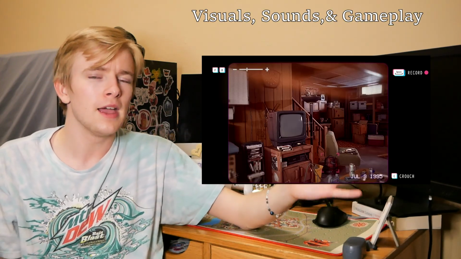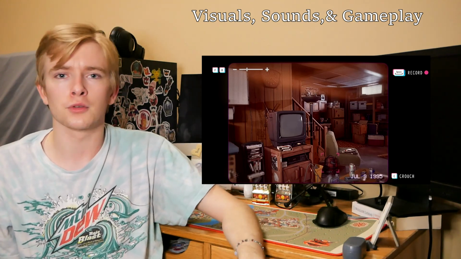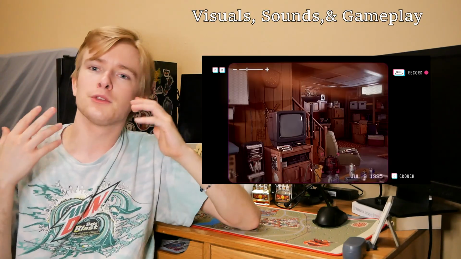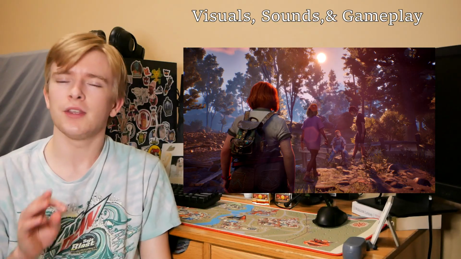In a lot of games, the collectibles are something you have to go out of the way for, but it feels natural for Swan to just pull out her camera and wander around and be like, oh, what's that? Oh, that thing's cool over there. It feels very natural.